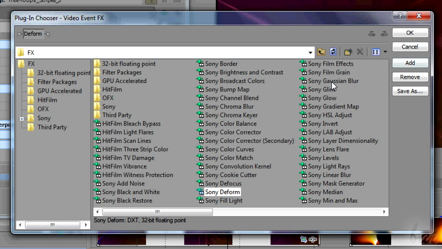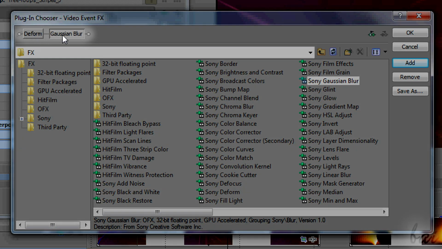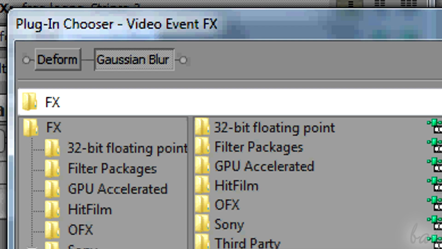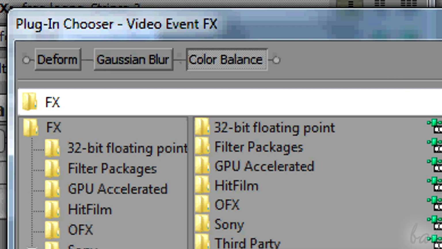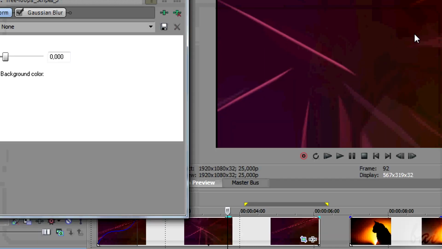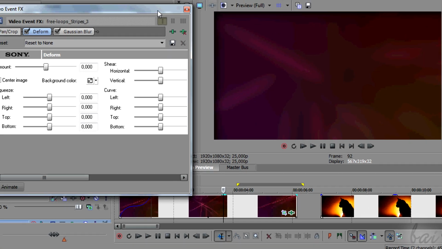To add an effect, simply select it and click on Add on the right. You will see that the effect will be indicated above, inside the effects chain of the selected clip. The more effects you add, the longer the chain will be. Click on OK if you are done at adding effects.